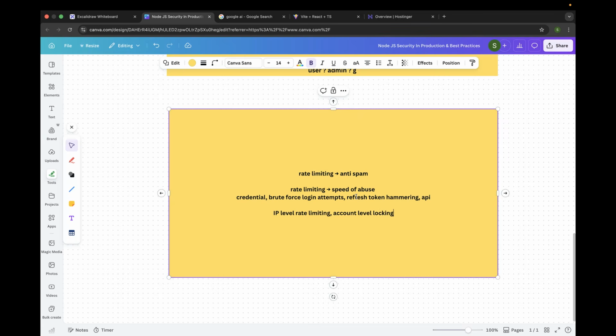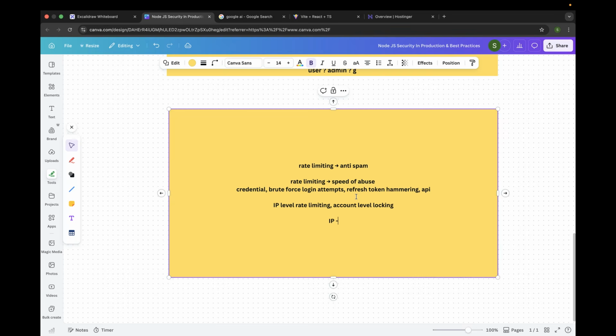Both can be used combined in an application, right? IP level rate limiting slows down the repeated requests from one client IP. You can note it down.